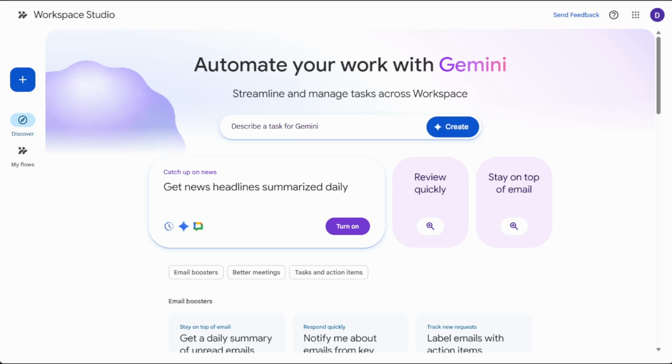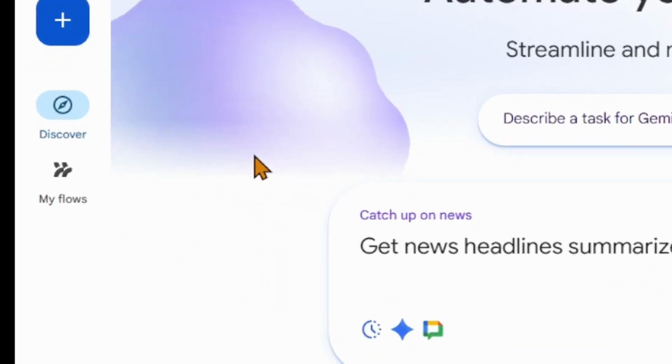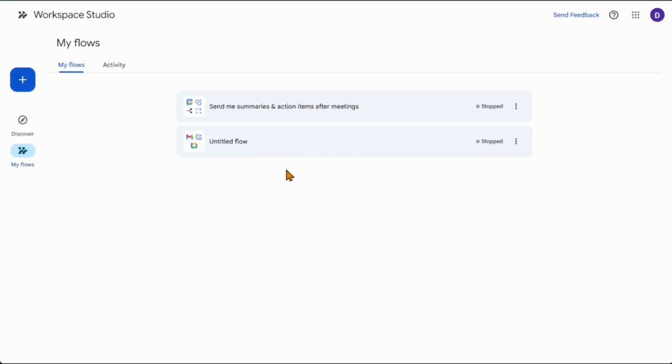If you use the Gemini chatbot and you do a lot of the same stuff all the time, and you're like, I really wish there was a way that I could just capture this workflow and not have to go to the chatbot every time, that's what this tool is. This is like the next step up from the chatbot. There's a bunch of stuff in here, but I think it'll be easier if I just show you the makeup of a flow, and then we'll come backwards.